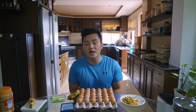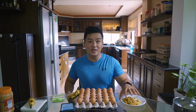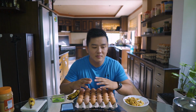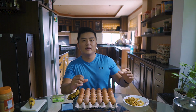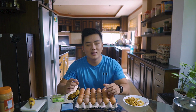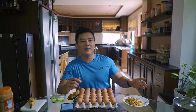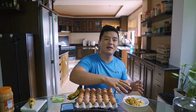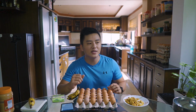How do you track Nepali dal bhat? So first thing, if you are cooking the food by yourself, then before you prepare your food, let's say I'm preparing this chicken curry, measure all the raw ingredients, like how much chicken you put in, how much oil, how much onion, how much tomato, how much oil, and measure the whole thing. Let's say you prepared 1 kg of chicken at home, and with your measurement, it came out to be 1000 calories. Let's say about 250 grams of protein, blah blah blah.